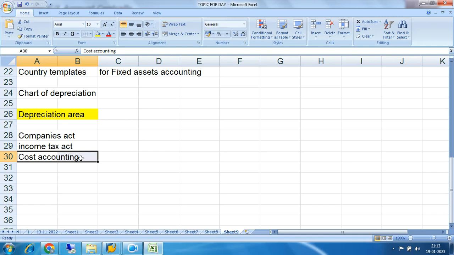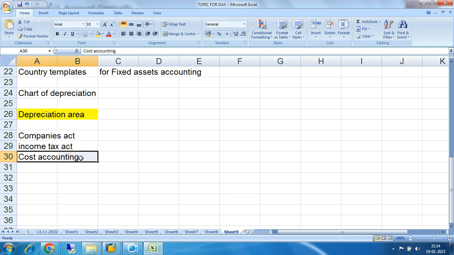See, you know that every organization, the reporting which is published to the outsiders, that is as per the preparation of financial statements as per the Companies Act. So the balance sheet and profit and loss account which is prepared as per the Companies Act, these are for the outsiders. These are for the different stakeholders out of the business. For example, these are meant for the registrar of companies. These are meant for your investors.